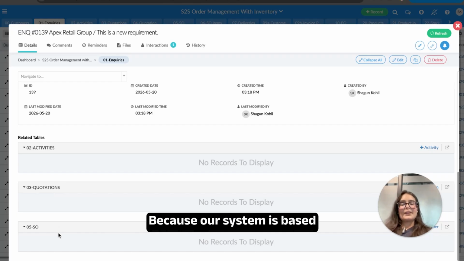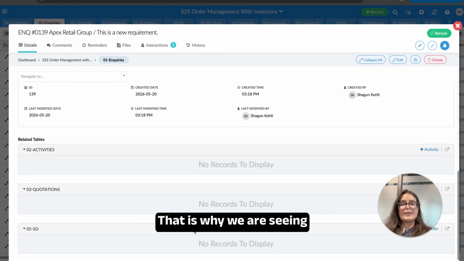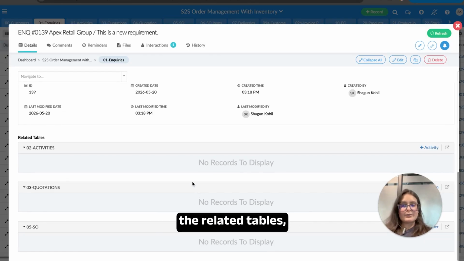Because our system is based on the relational database technology, which means that all of the tables which are present are linked to each other, related to each other. That is why we are seeing the related tables, like the activities table is linked, the quotations table is linked to inquiry, the sales order table is linked to inquiry.